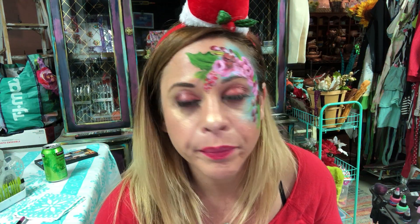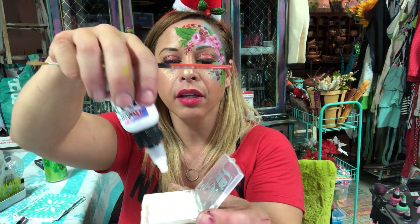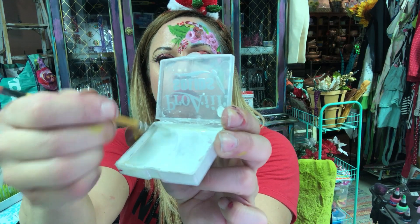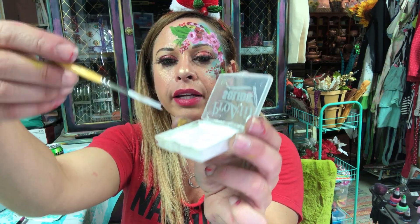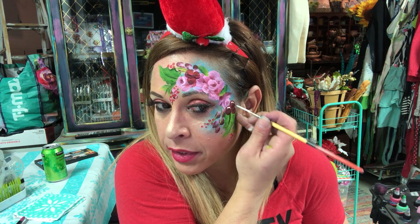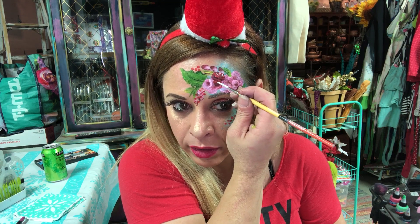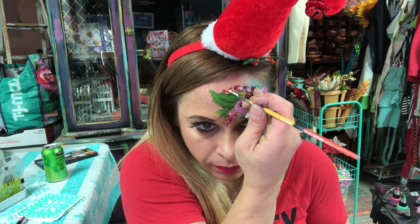I'm going to use my dips and add a few little drops into my solids, because the makeup activates the makeup. By putting that in and working it around, I'm not losing any paint — I'm swirling to make sure it's really loaded on there. This is a liner brush. I'm going back in to hit some highlights on the opposite side from my shadow — up on top where the light would hit — and even on those little tiny baby berries.